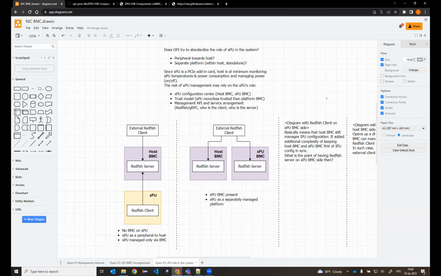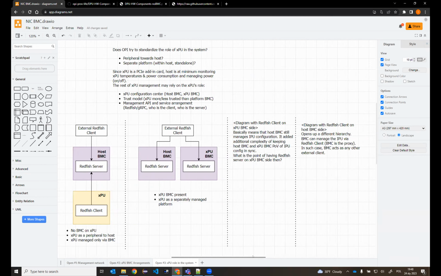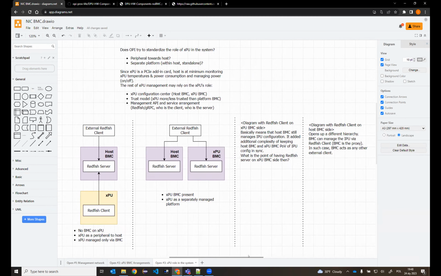We had this conversation when we just formed this work group, right? And I joined late. Yeah, no worries. So we had this conversation, and we said that we don't see a way that we can standardize on this.